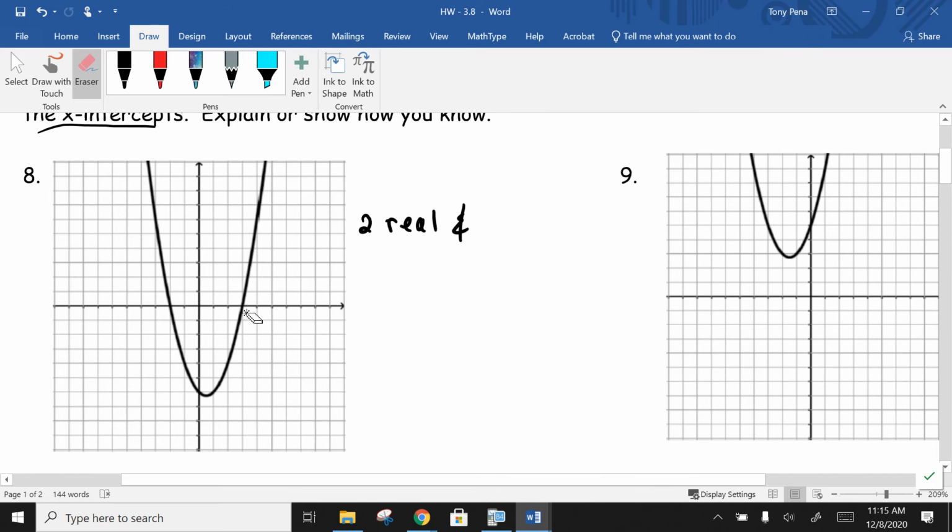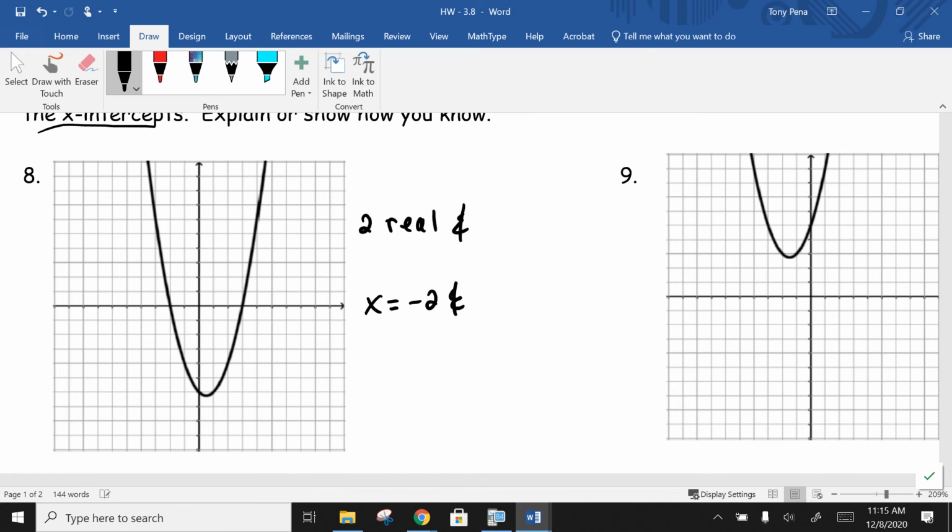And then you would ask yourself, do those go through nice whole integer values where we don't have to guess, they're not decimals of any sort? And they are. We could actually answer this question. This is actually one similar that I gave you on the quiz earlier. Our answers are x equals -2 and x equals 3. So those are real numbers, and they are rational numbers. So we can do that by just looking at our graph. They cross the x-axis twice. We can identify what they are without guessing, so that means they have to be these nice rational numbers.